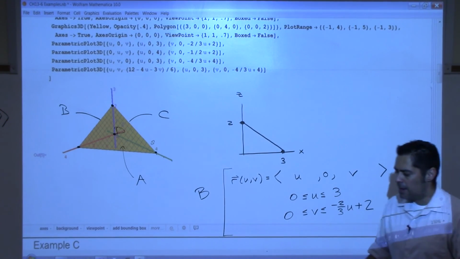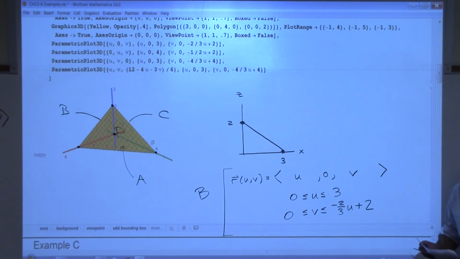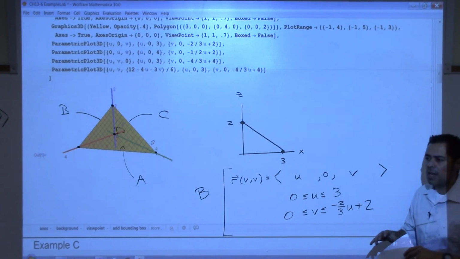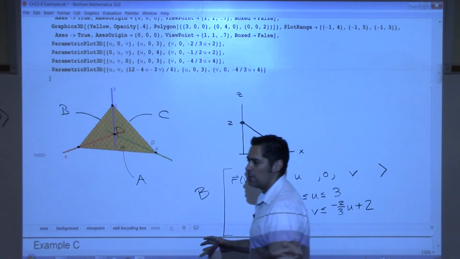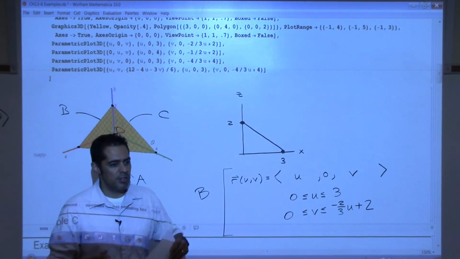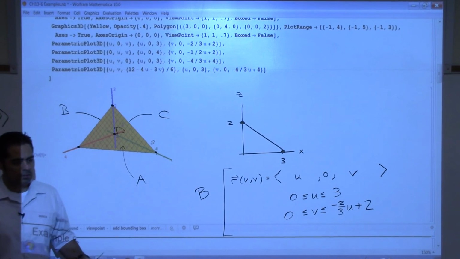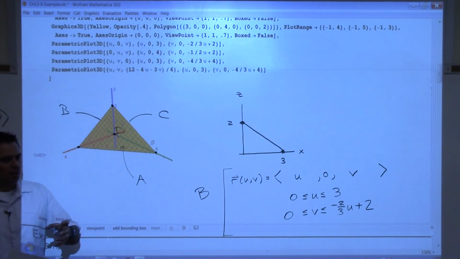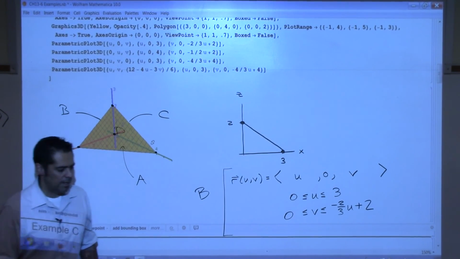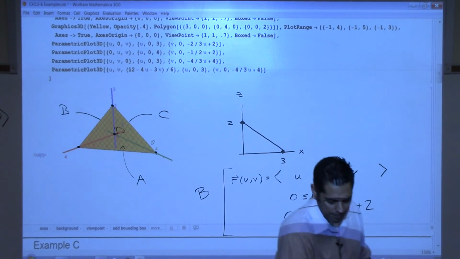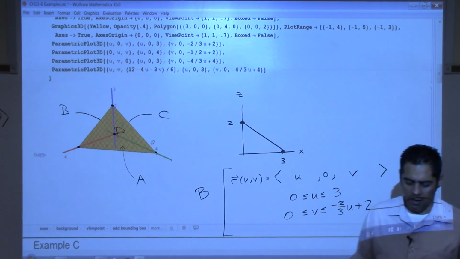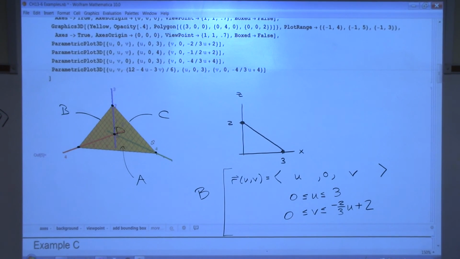All right, we will pick up next time. We will go through and finish off the rest of the examples on this, and then we will get into the next section, which is surface integrals. We're going to be not surface areas. We're going to be integrating where our region of integration is a surface instead of a solid. So that'll be interesting. Then we get to flux, and then the Stokes' theorem, then divergence, and then divergence theorem, and then we're done.